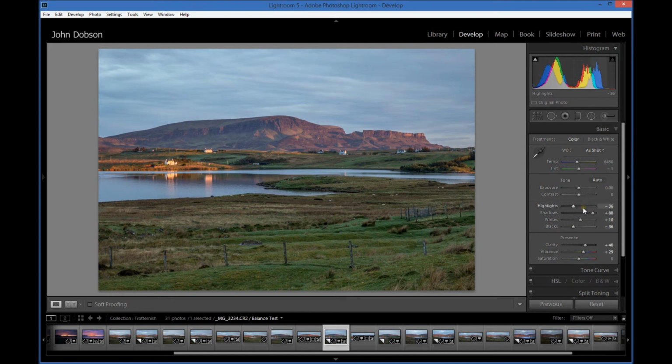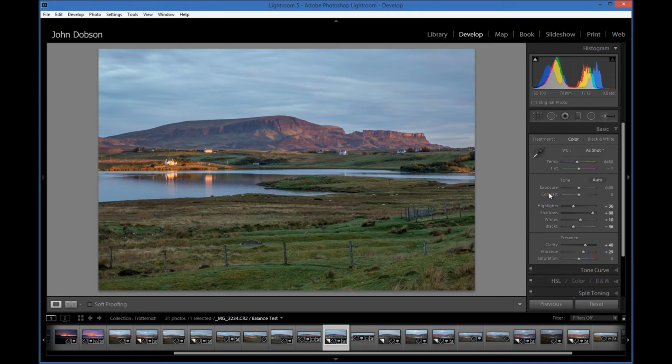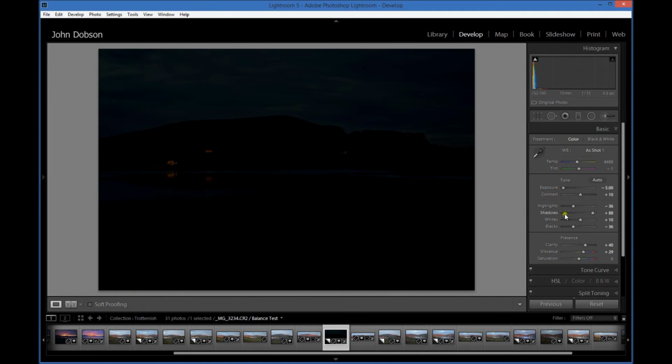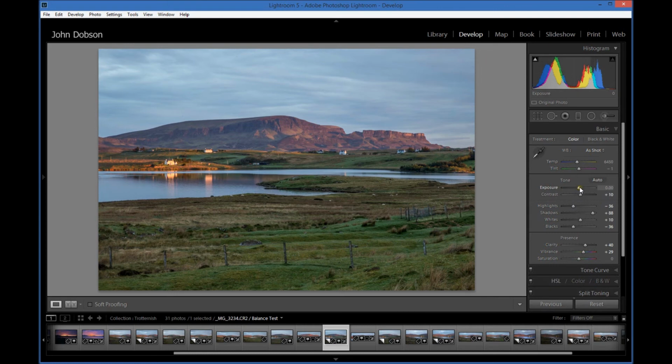In terms of contrast, well, the contrast is actually pretty good. But if we take the contrast down, we get quite a flat image, and if we go all the way up the other way, it gets quite crunchy. I don't really want that, so I'm going to leave the contrast as it is, or maybe just push it just a smidgen, something around there. Similarly with exposure, take it all the way down, it goes black, all the way up it goes pretty much white. So you want to go somewhere in the middle, and you can slide this up and down if you want to adjust the exposure of the photo. I'm actually quite happy with the exposure of this, so I'm going to leave it as it is.